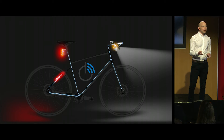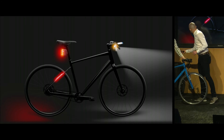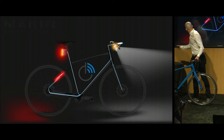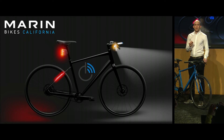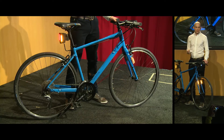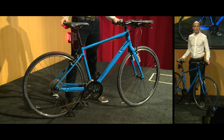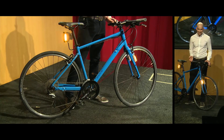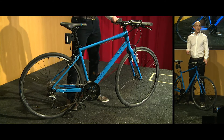You will not have to wait very long, because we are building the first batch with Marin bikes right here in California. And here's my co-founder Kyle with the latest prototype. So with OpenBike, one battery powers everything on the bicycle, charges as you pedal, and charges your phone. One network allows components to interoperate — so when you squeeze the brake lever, you have a brake light, because of course you do. Or you have turn signals, because how's that not a thing? Sensors and software automate features, and it's all connected.